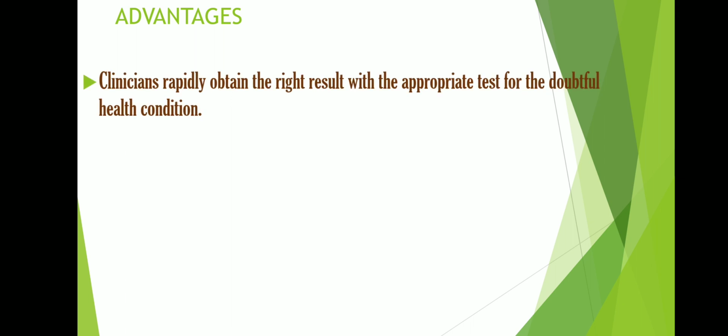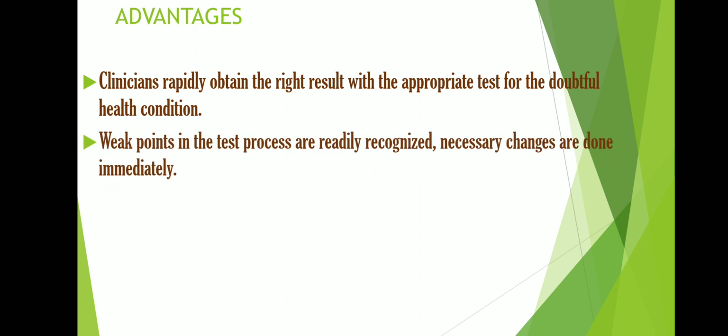Let's talk about the advantages. First of all, clinicians rapidly obtain the right result with the appropriate test for the doubtful health condition. So by using a computer, you will get the right result, and from it you can come to a conclusion about what type of treatment you can provide for that particular health condition. Then weak points in the test process can be recognized easily. Necessary changes, if required, can be made immediately.